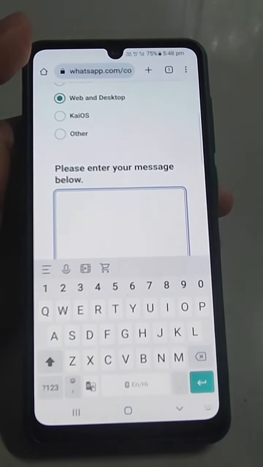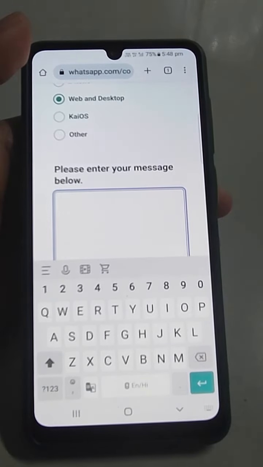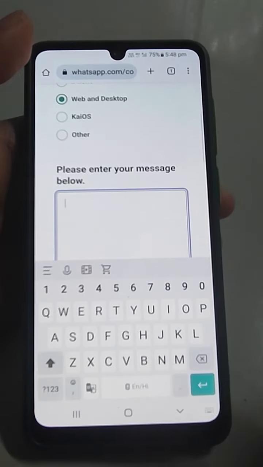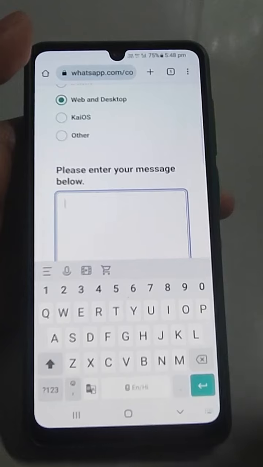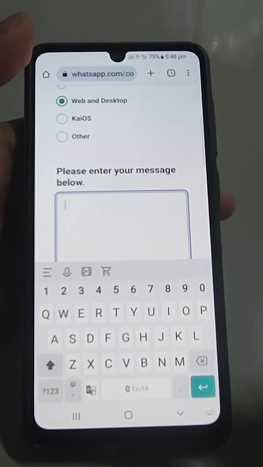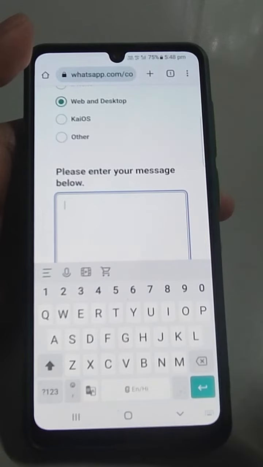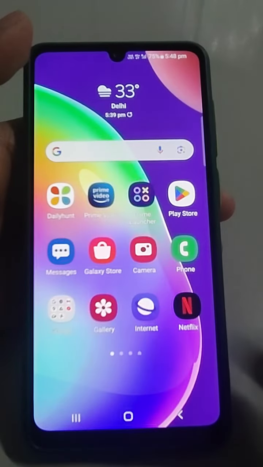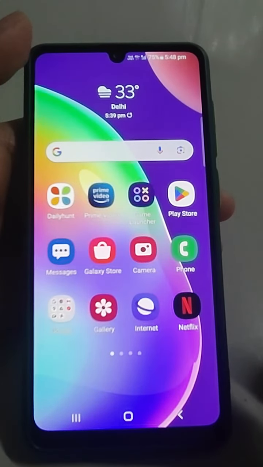Hi team or hi dear, anything, and write, my WhatsApp is not working, I am a genuine user, describe your problem and send that. It will ask some questions, then avoid it, and after that just submit it. WhatsApp customer care will contact you and your problem should be solved.